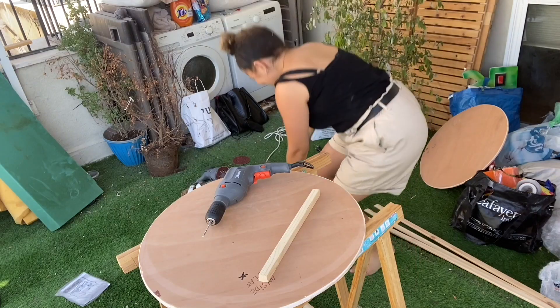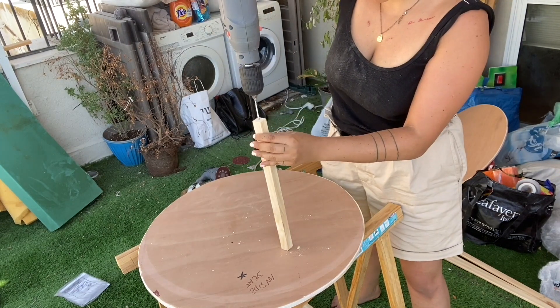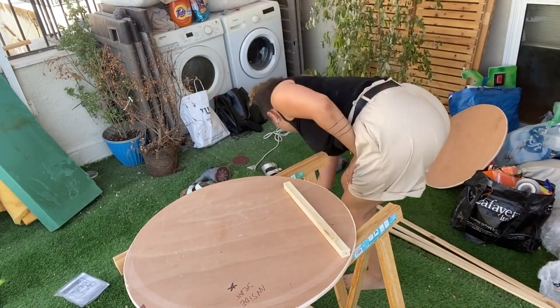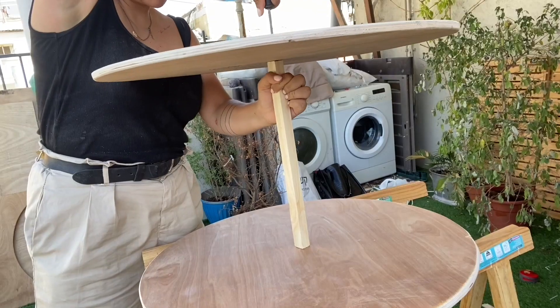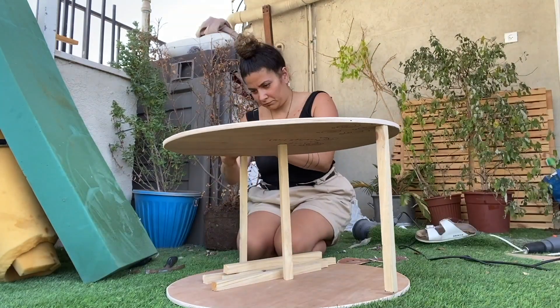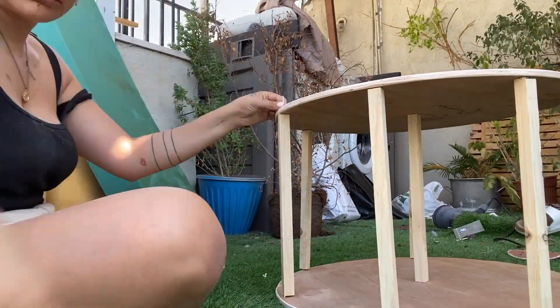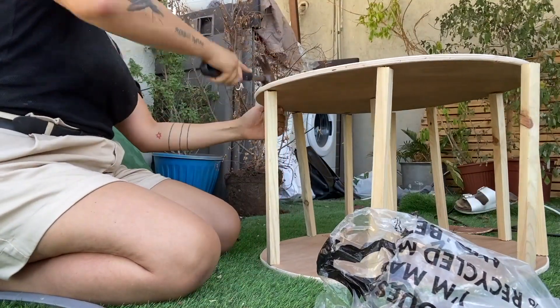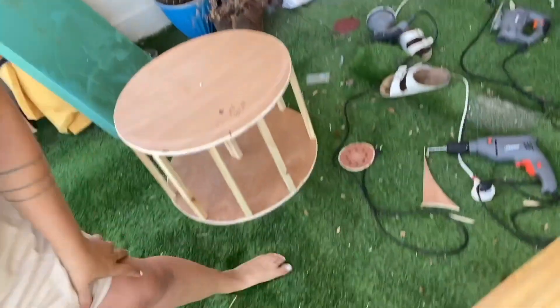First connect electricity — we are set to go. Make a hole on the top and bottom of your stick and also in the center of your two circular pieces so you can place the stick in between and create the height we need for our sitting area. Screw them inside once you've made the hole — never screw without first making the hole or you'll make the wood explode. Then attach wood all around our circles for stability. If you don't feel secure just add a bigger piece in the middle — this could hold me, I sat on it multiple times. It holds — let's make the back.